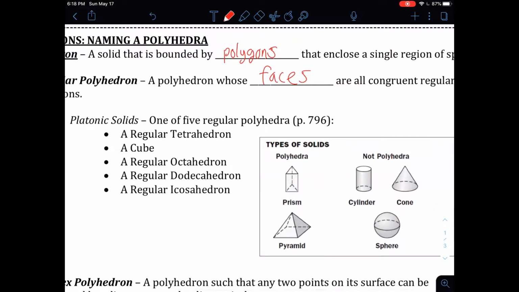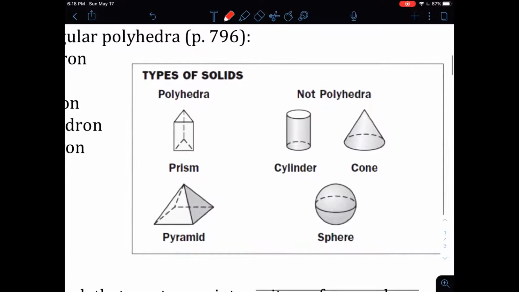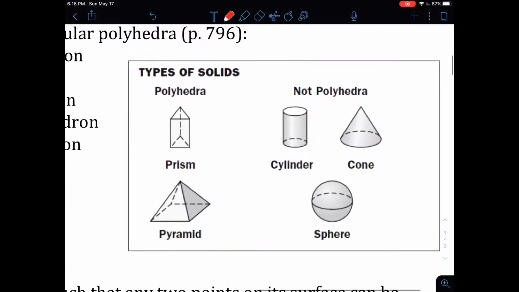Alright? And then the different types of solids. We have polyhedra, which have all polygons on every single face. And this one is not a polyhedra, these ones over here, and that's because, is a circle a polygon? Do you guys remember what makes something a polygon? A polygon has no curves. Does this have curves? No. And there was something else too.